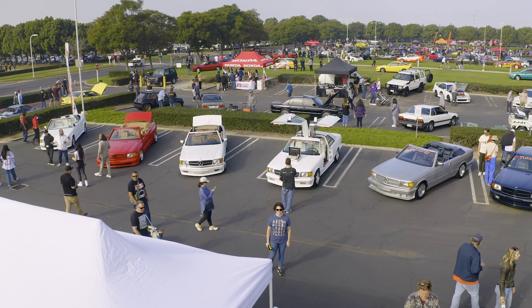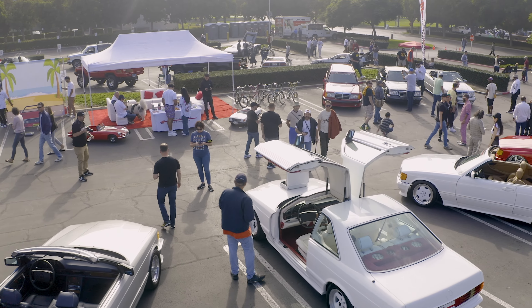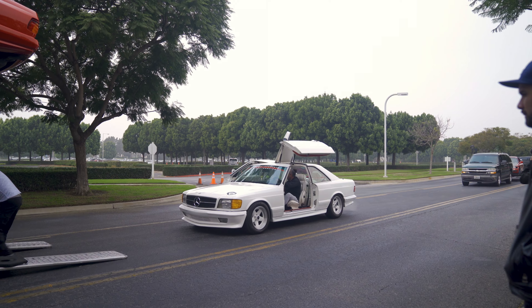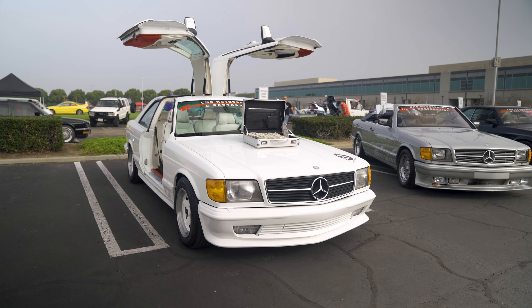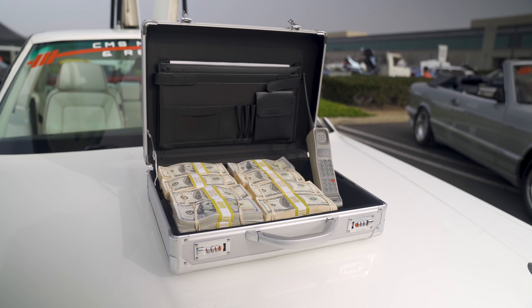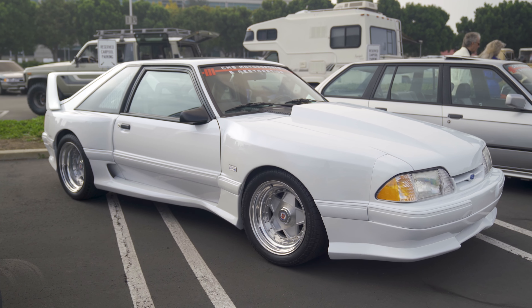One of the cars in my booth that's kind of the highlight of the show is my 1984 SGS Gullwing Mercedes. Once the doors go up, it's a showstopper. We had a briefcase full of money on the hood with a brick phone — total Miami Vice out of the 80s.